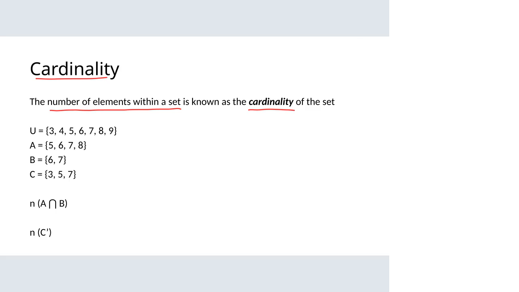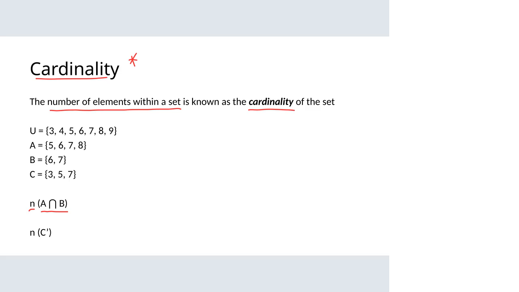And so an example of that might be, oh, and the way we denote cardinality is with this little lowercase n in front of the set. So that lowercase n means cardinality. If you want to think of it this way, what it's asking you is, what is the number of elements in the set A intersect B? That's what that lowercase n means. It means we're after the cardinality, which is the number of elements in the set.